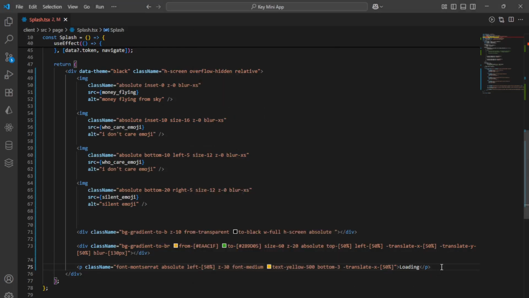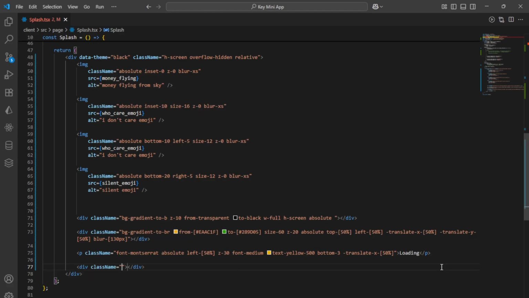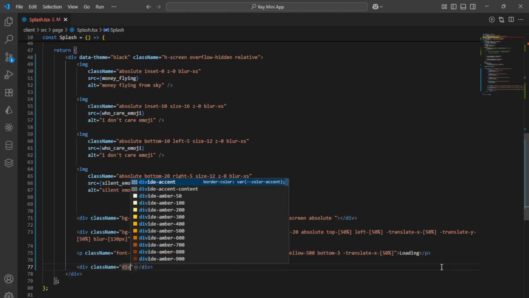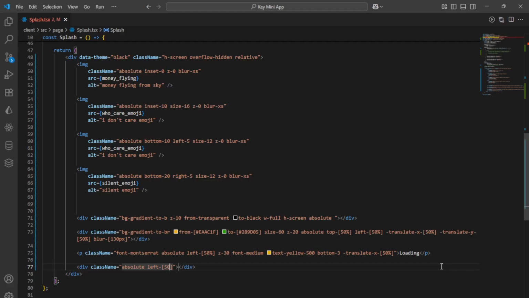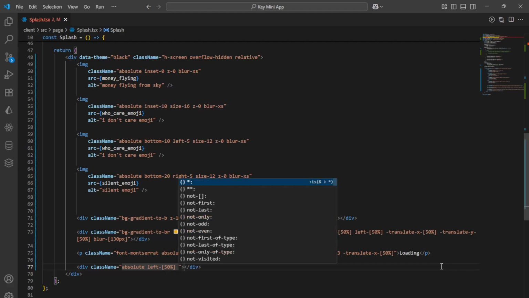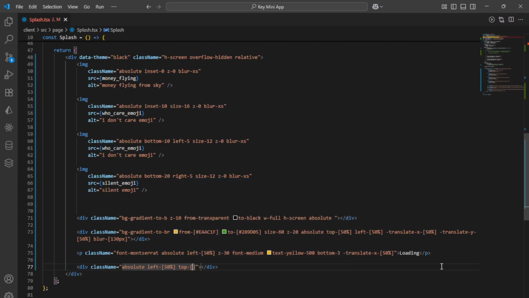Now I want to add the content. So I want to add here a content which is absolute, then from left 50% because I want that in the center, from top 50% because I want to center it from the parent.